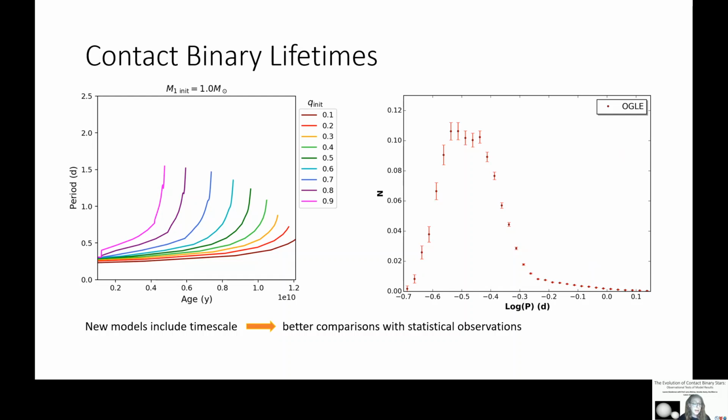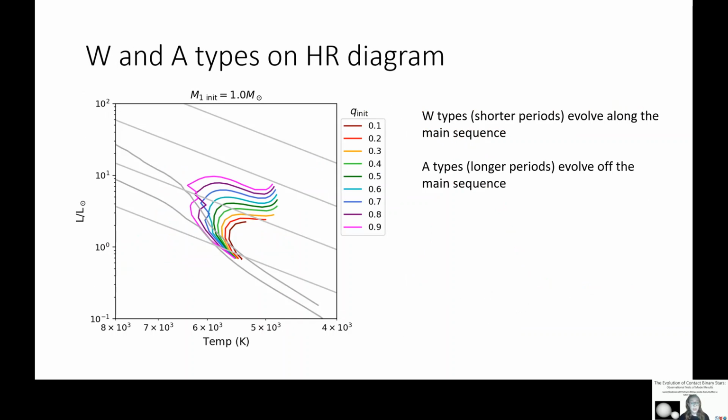As you can see, the stars stay at low periods for much of their lives before quickly moving to longer periods. This is consistent with the long period tail we observe on the histogram from the OGLE dataset here. If stars don't spend much time with long periods before merging, we should see many fewer long period stars than short period. This result is our modeled HR diagram.